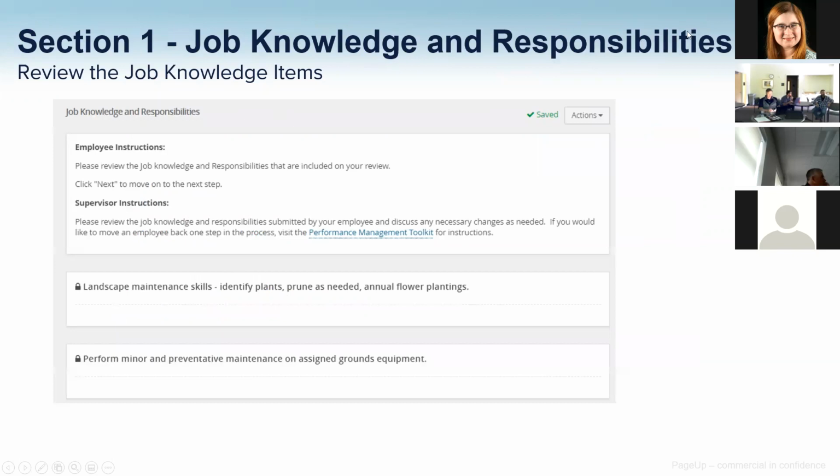The first section is the job knowledge for them. So they'll be able to review the job knowledge items. They have been preloaded. So I think that in meeting with the team, they will notice that these items, whether custodial, service, or grounds, have actually been preloaded. There is a link here to the performance management toolkit. The HR team has put together a very nice performance management toolkit, so that will be available to both employees and supervisors to look up things or just check it out if they want to do that.